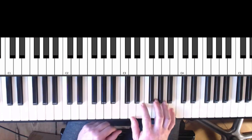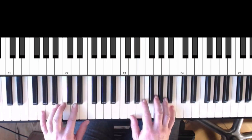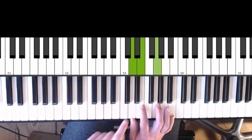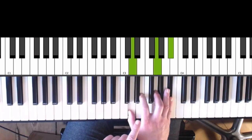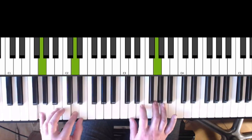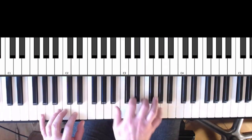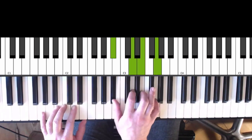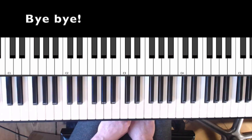Now, you can also put these into three instead of, you play one and two and three. Yeah. Again, we take these two notes in one, and so we have, instead of four notes, we do. Much easier. Four, one, and two, and three, and four, one, and two, and three. So, this is what I can do for you, and I hope very much you take something away from this lesson. And wish you good luck with it.